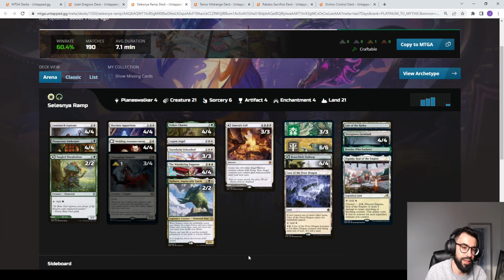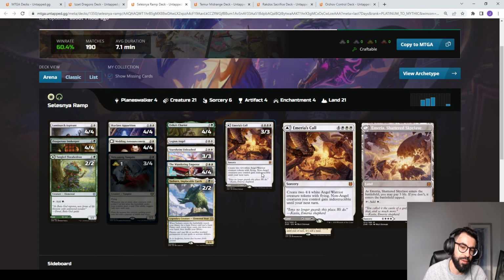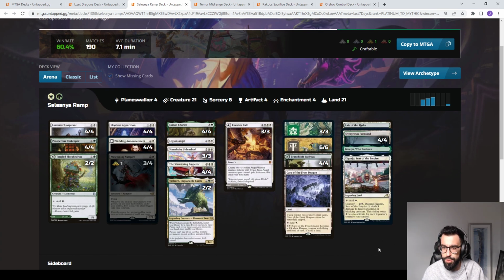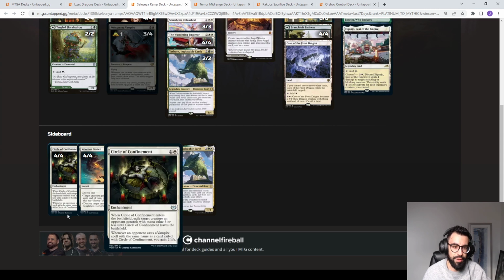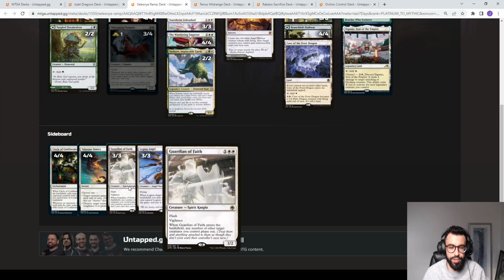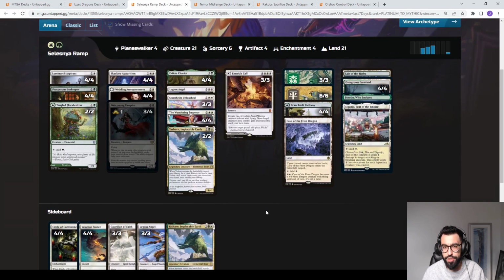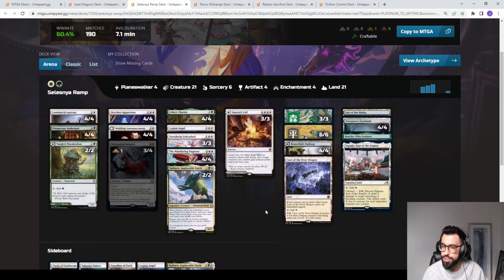You have Skyclave Apparition as removal, Luminarch Aspirant to buff the team, and then some utility lands like Emeria's Call, some creature lands, as well as a Janjo. And then you have just a smattering of removal. Guardian of Faith is anti-board wipe, the Legion Angel package, and another Yasharn for the Rakdos Sacrifice mirrors.